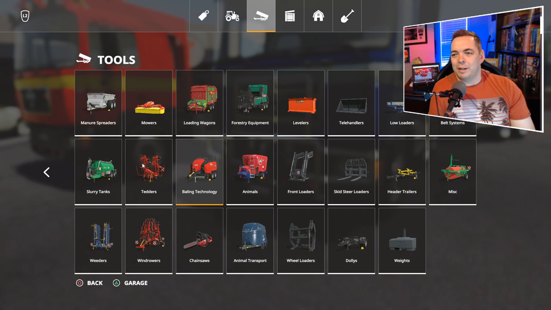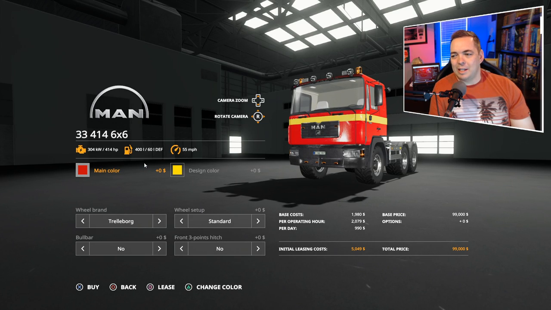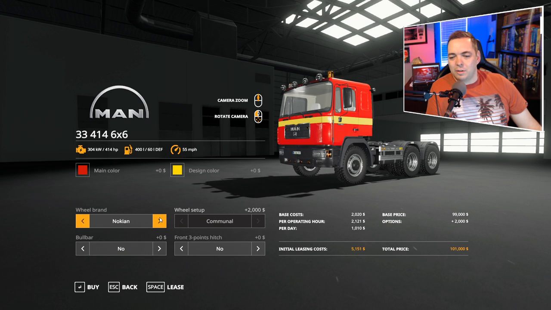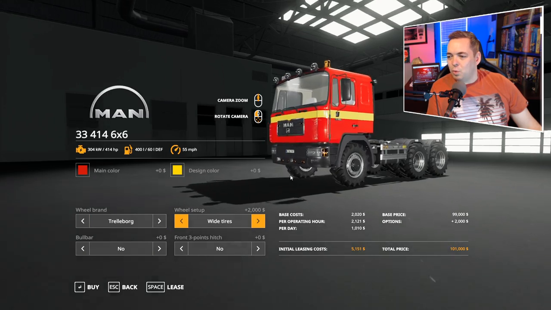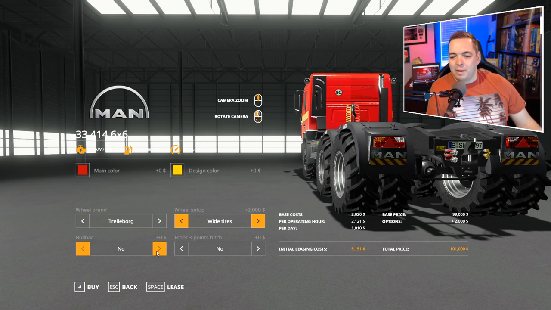So we'll take a look at the store quickly. There she is, down at the end. Like I said, you do have some design options. It changes the color, of course, if you change the design color right in the middle here as well. Wheels: Lizard, Nokian, Trelleborg, kind of your standard stuff there. For your Trelleborg, you have wides, I believe. Yeah, just wides. The wides look pretty beefy, guys. Look at that. Full bar on the front.